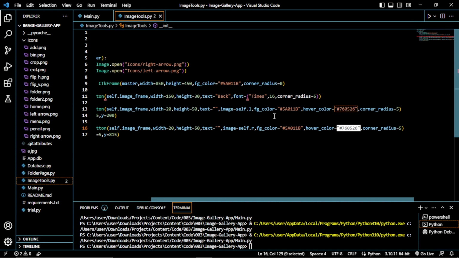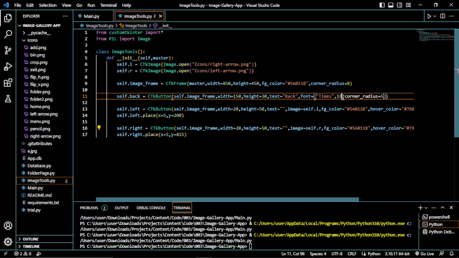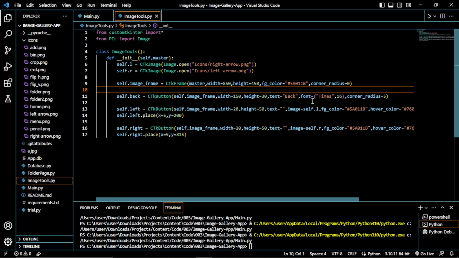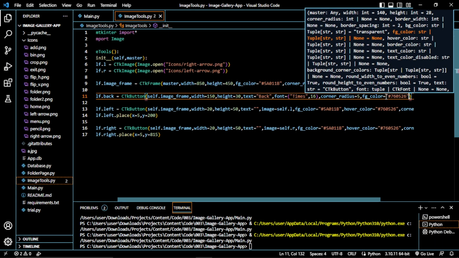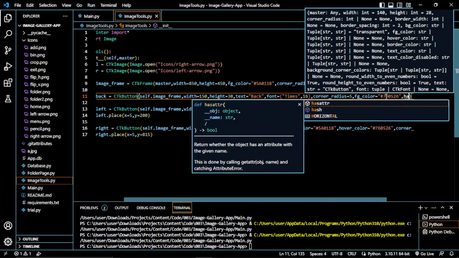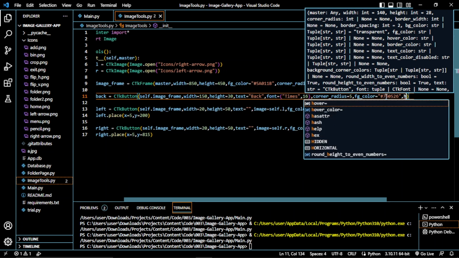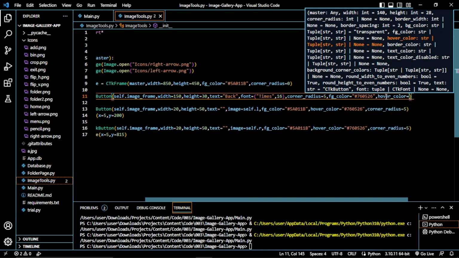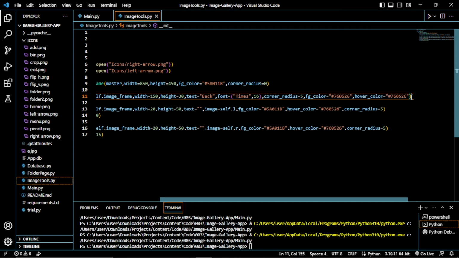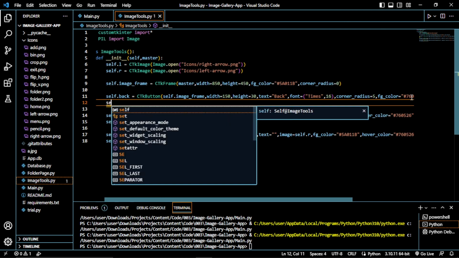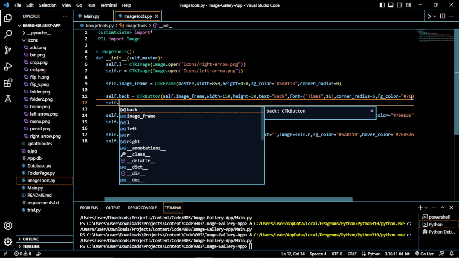I'll declare a background color and also a hover color. So FG, I'll give it the color similar to our menu bar, and also for the hover color, I'll do the same. Meaning that whenever we hover, the color won't change. And to place it, I'll place it at 5 for the X and Y coordinates.